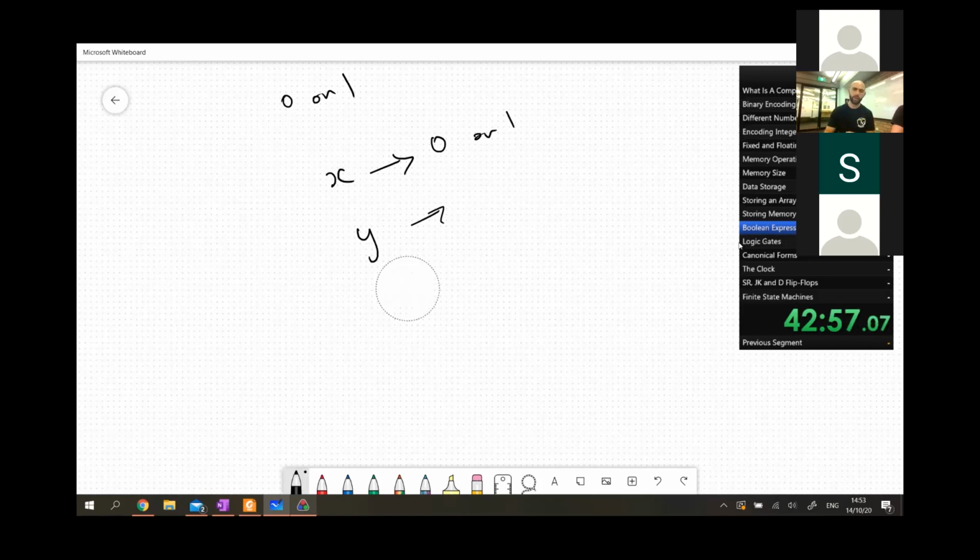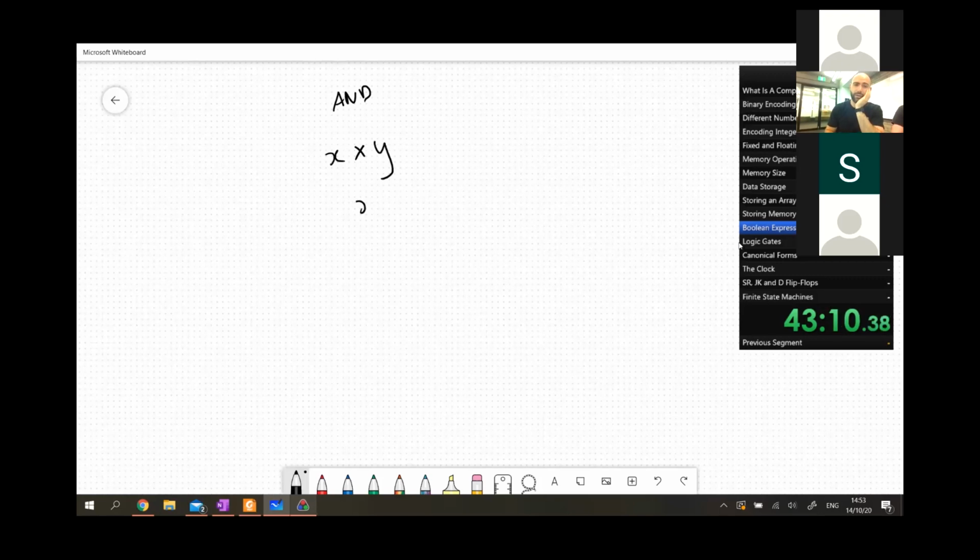All right. So there's a number of ways that we can combine these variables. The first we'll talk about is AND, and that's basically the same as multiplying these two together. We'll write x·y. And it's just saying x and y both need to be true for the output to be true. Okay. So if we represent these with 1 and 0, well, if we had 0 times 0, we expect it's going to be 0. Well, 0 times anything is equal to 0. But when they're both 1, we get a 1. All right. So this is a bit of Boolean algebra.